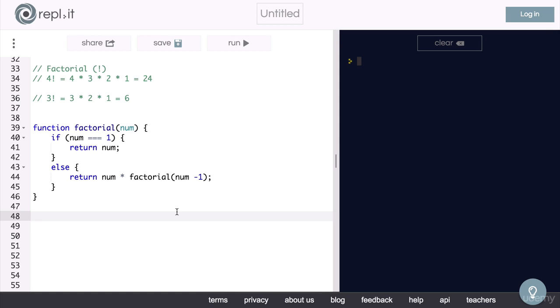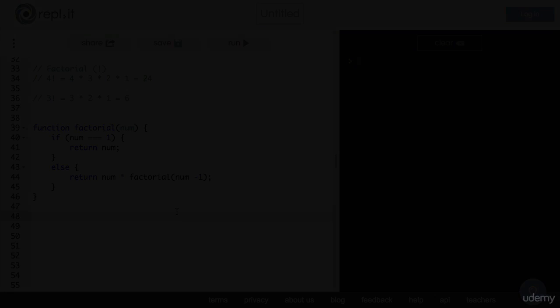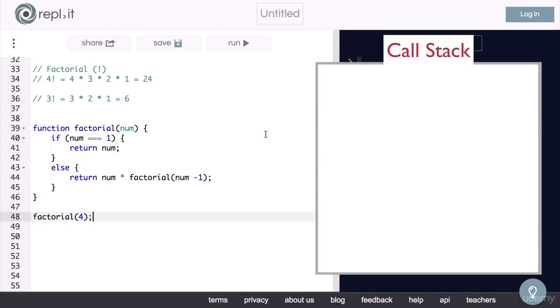The best way to explain this is by running through what the function does step by step. To visualize what is happening in our function, we will use the call stack. If you're not familiar with the call stack, what it does is it represents what order our functions are being called in and what variables they are being called with. So our call stack will show us how this function will call itself and what happens at each step. We will depict the order our functions are called in, or our call stack, as a simple stack of blocks on top of each other.